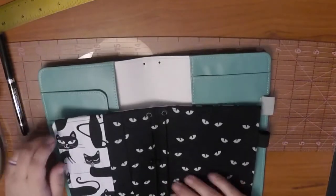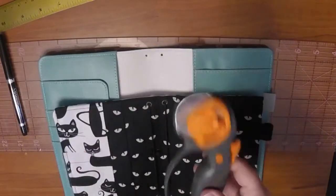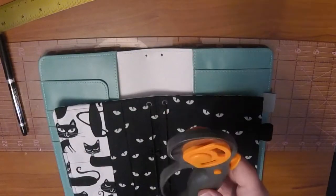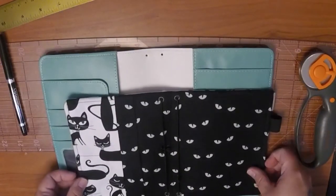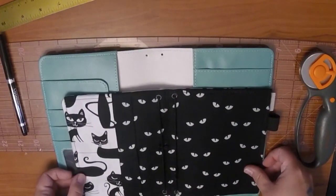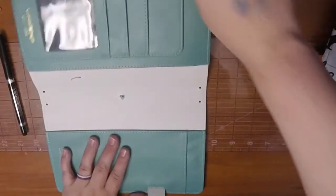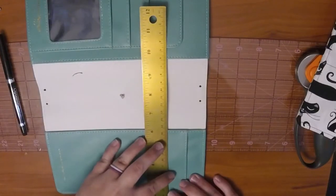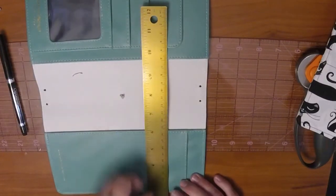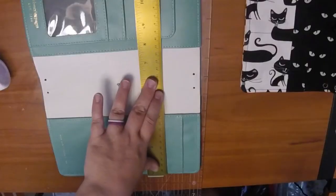When I cut the other one, I used scissors, but I'm going to try and use this roller cutter. What do you call this? I forgot. That I have from back when I tried to sew. Those days. So I'm going to use a ruler, and I'm just going to cut, I think, just above here.